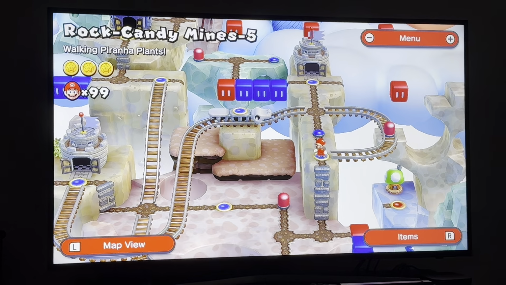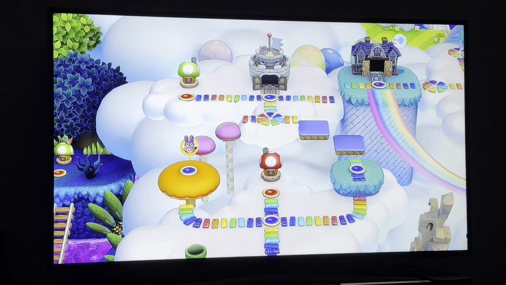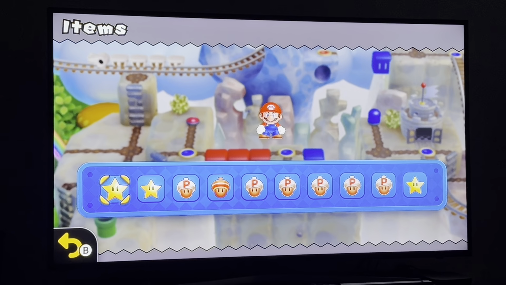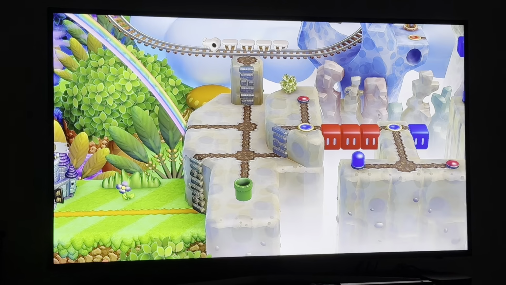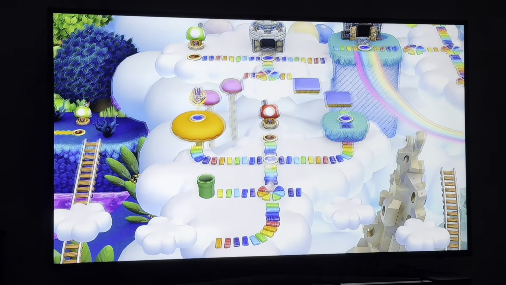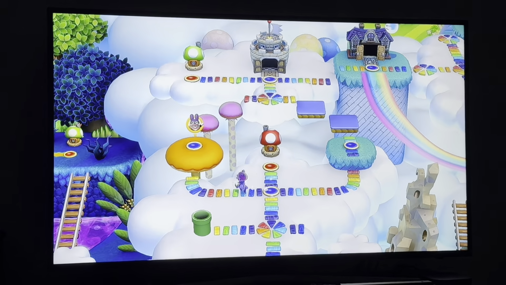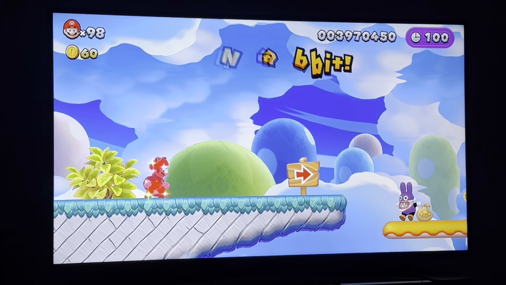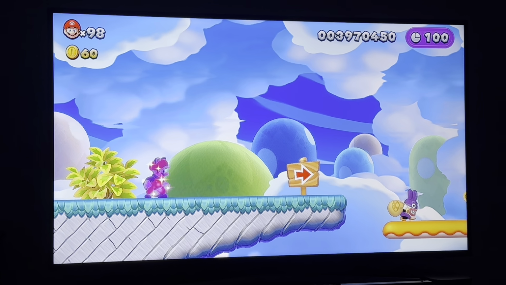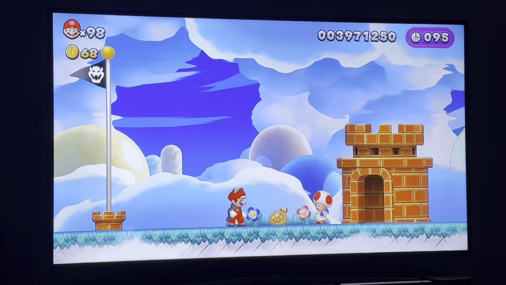Alright, I will cut and I will see you guys when Nabbit appears in Moraine Clouds. Alright. Nabbit is in World 7 now. Let's use a star power, and let's go to Moraine Clouds to take down the last Nabbit. And let's get a squirrel suit too. Yeah. With a star in a squirrel suit, you could catch him that quick.